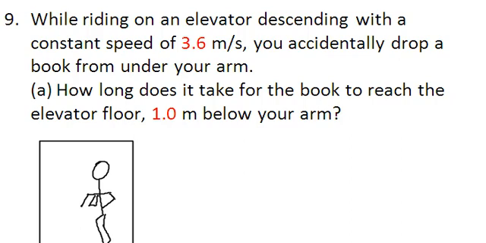So while riding in the elevator descending at a constant speed of 3.6 meters per second, you accidentally drop a book from under your arm. How long does it take for the book to reach the elevator floor 1 meter below your arm? So again, this is a same place, same time problem.